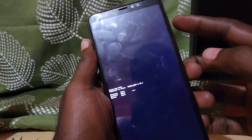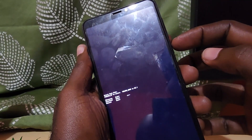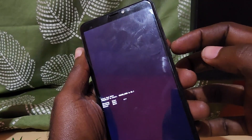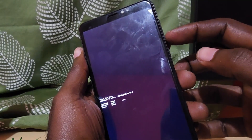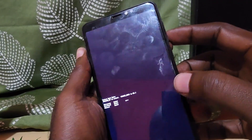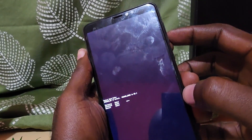So we're going to let go of Power and hold Volume Up. You'll see a menu where you get Recovery. We're going to go into Recovery Mode. You should see Fast Boot and other options — those are not what we want. Use Volume Up and Down to move, and Power to select.